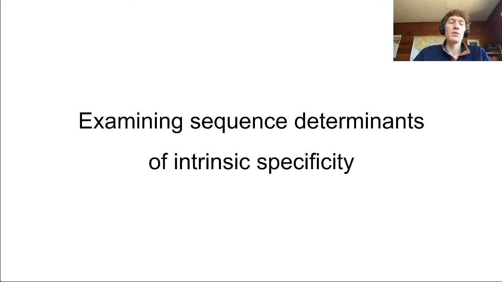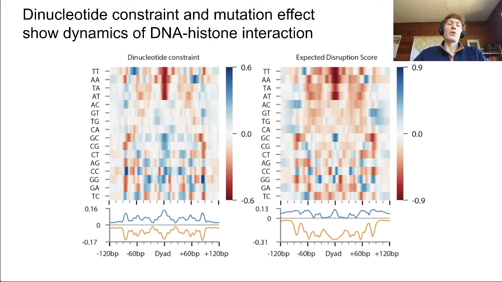So now that we've looked at the relationship between extrinsic and intrinsic determinants, we wanted to survey intrinsic effects themselves. On the left, we're showing the dinucleotide constraints. This is taking nucD signal, estimating the nucleosome dyad locations, and then calculating the log2 of observed over expected sequence prevalence of each dinucleotide at each position. You can see strong spatial patterning of different dinucleotides, and you can also see that reverse complementarity is expressed.